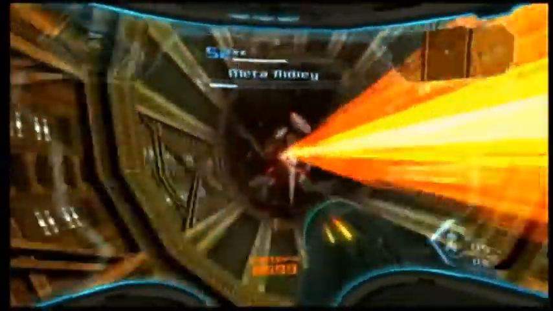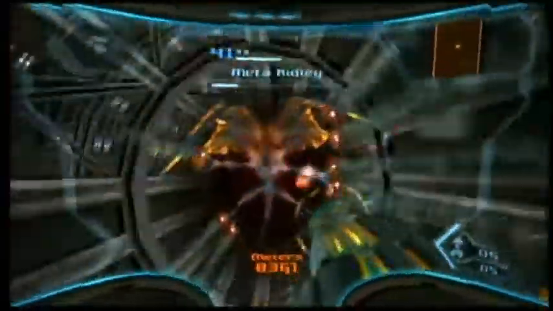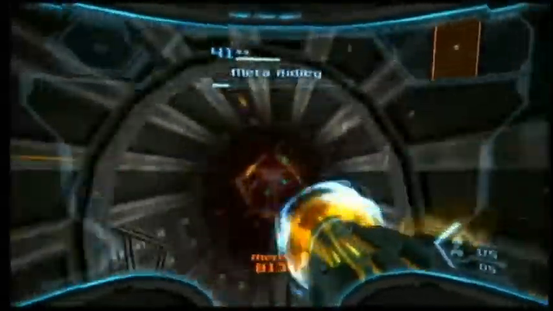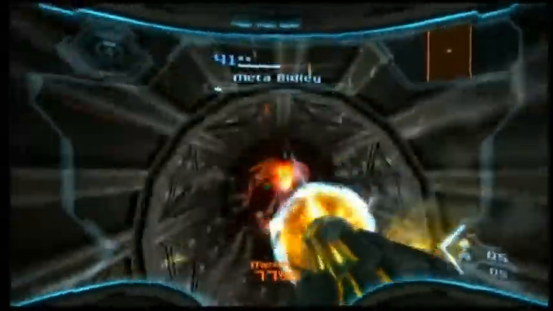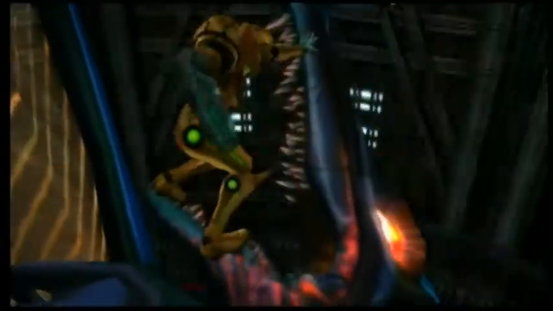So the first place that you go to is a lava world, which I thought was really cool. There's a kind of icy area, I think. Or maybe there isn't. Maybe I'm thinking of Metroid Prime 1. But I don't seem to recall. The locations in this game are super spooky. Okay, now we finished off Ridley.